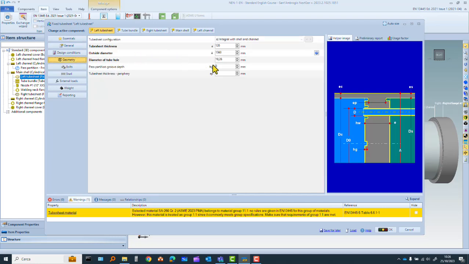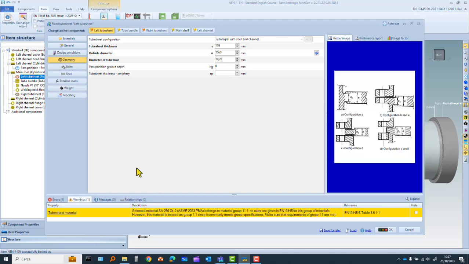We go now into the geometry of this item. Tube sheet thickness 120. We want to know what is the reason why the tube sheet thickness is 120. We take out 1 millimeter, as in the previous example. Now we have a red message, which is now an error message. In this message, we see that the shear stress of the tube sheet has been exceeded. The problem is really the tube sheet, it's not another component.